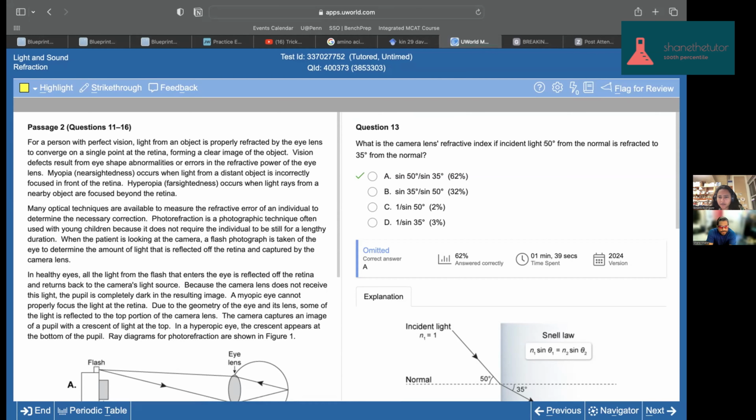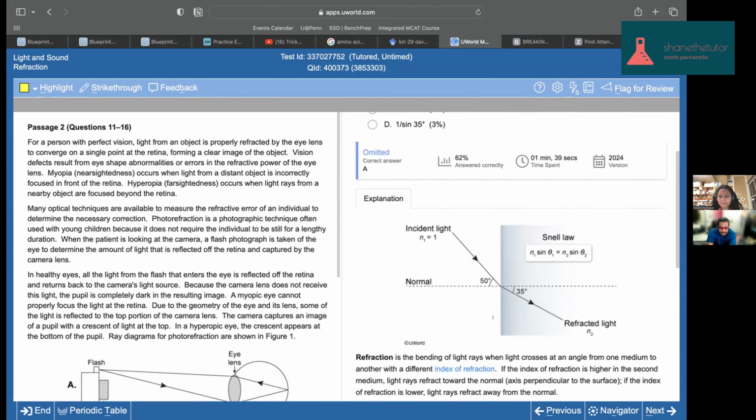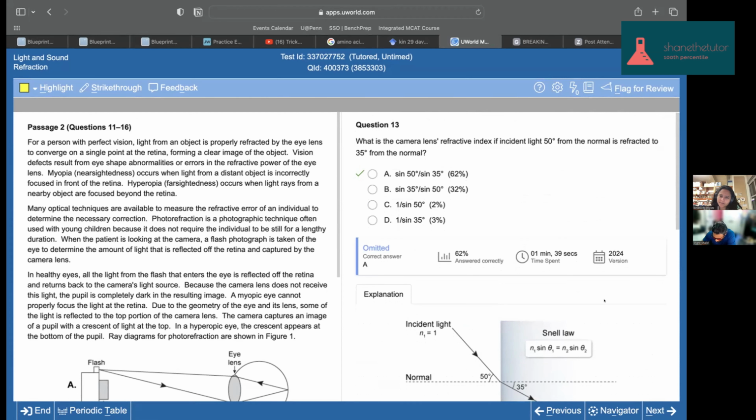Refraction. This angle, the way that they drew it seems to be sideways or something. So, okay. I don't know. Oh, I guess it's the same if you flip it. So, okay. I guess we could still do this. Okay. So let's go back up.